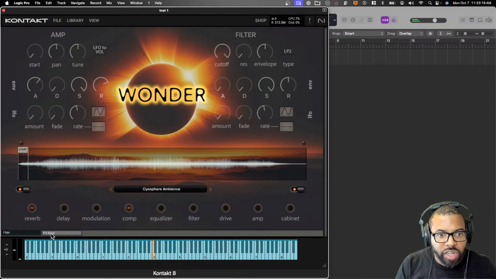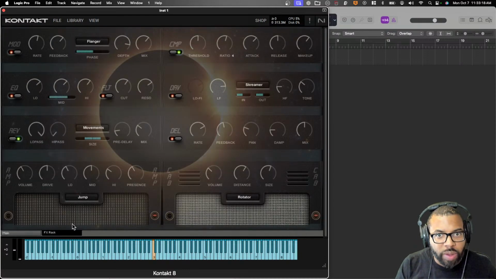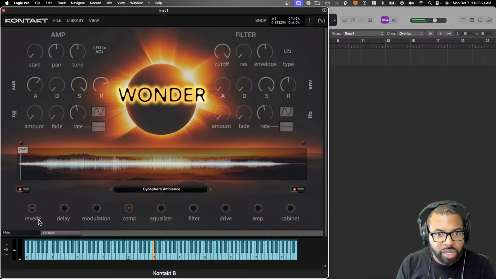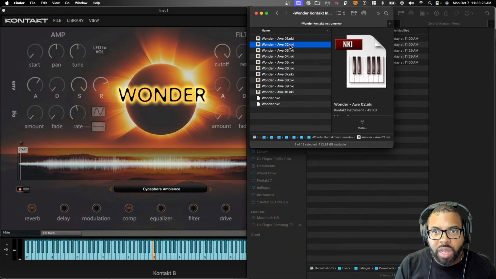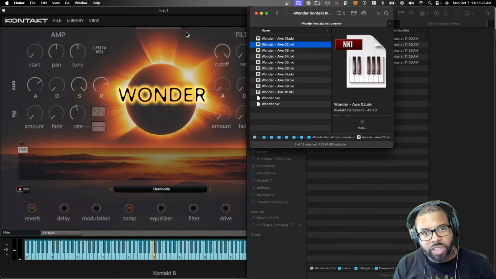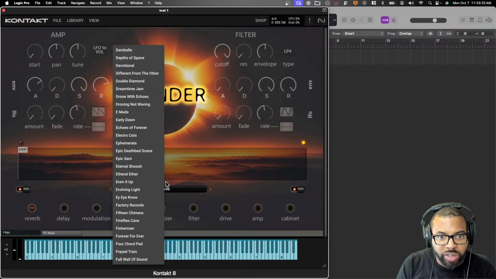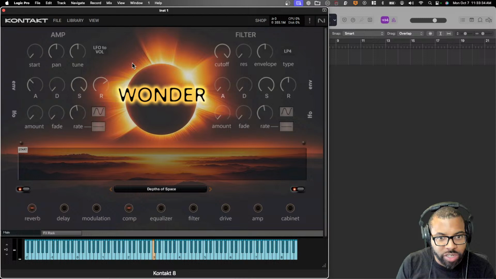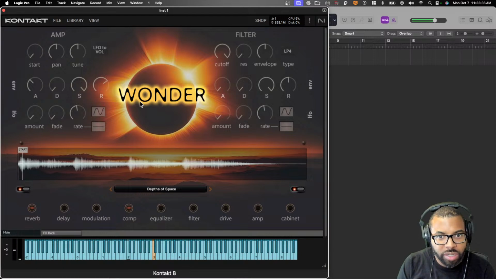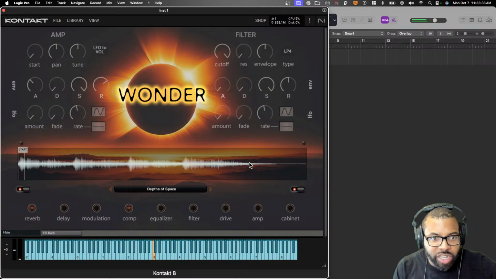So it sounds wonderful. Of course, we have the effects page, very similar to what we've seen in other Zero-G plugins. Let me load up Aw2. So I won't deep dive into the parameters. I'm sure there'll be videos and things coming up showing more of the parameters. I'm just giving you some of the sounds and some initial reactions to the sounds.